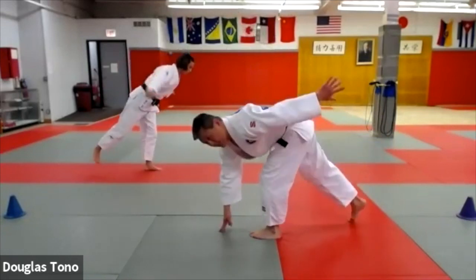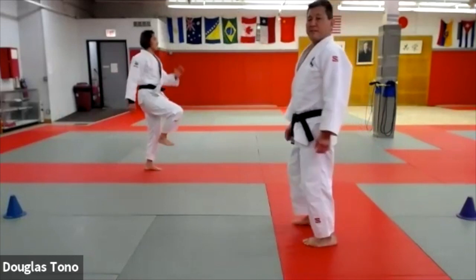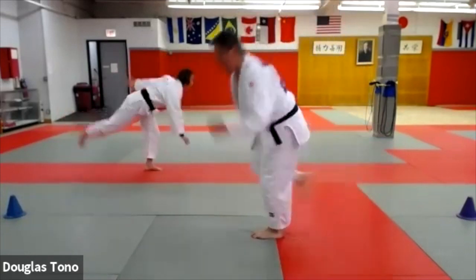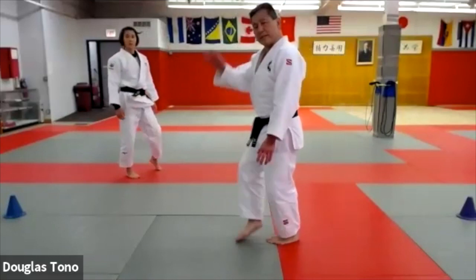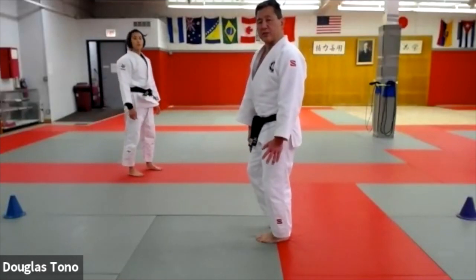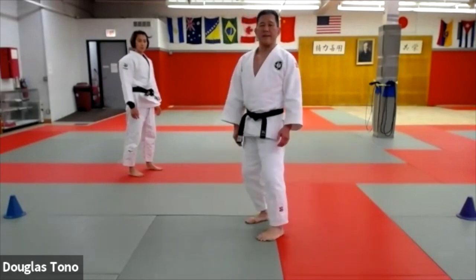And when I say up, you come up back to that running position. And try to come back down, touch the mat. And up, and down, and up, all right? If you can keep your balance, that's better. If you need to, when you come back down, if you have to adjust and catch your balance with your foot, that's okay. But if you can do it without touching the mat, that's even better, okay?